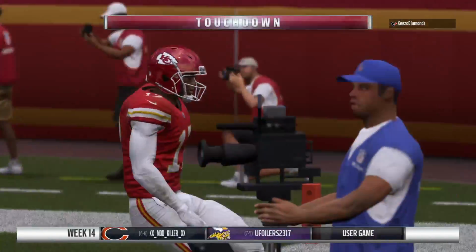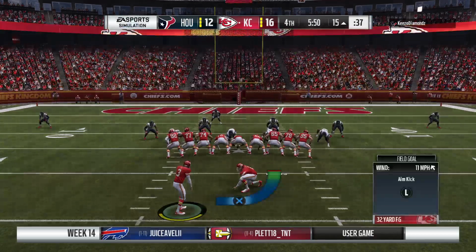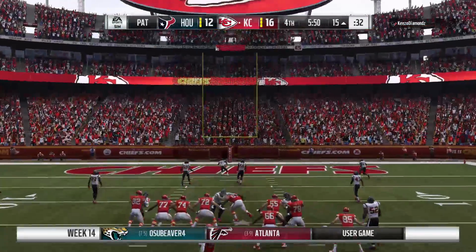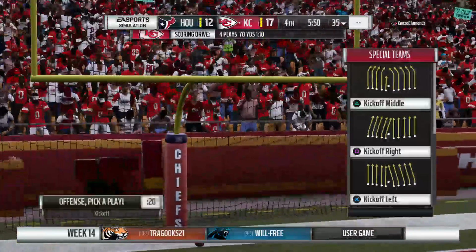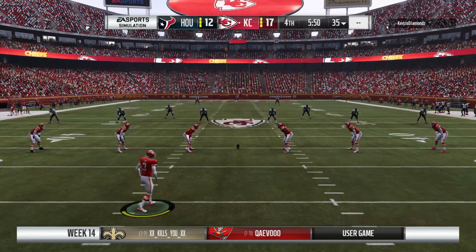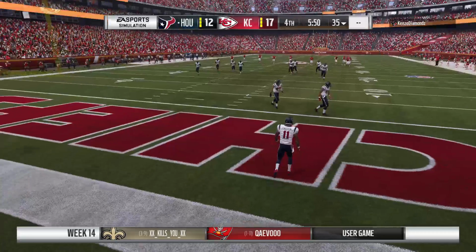And that is caught. Touchdown, Kansas City. DJ Chark with touchdown number 7 on the year. And the Chiefs have taken the lead here in the 4th. We see this route all the time, but when it's well executed, it's a beauty. It feels like the fade takes forever to develop, like that ball is just hanging in the air. And the reason why is that the receiver is trying his best to work the defender inside and give himself space to fade away from him and catch the football, and that's exactly what happened there.